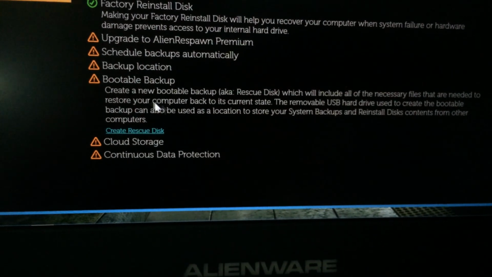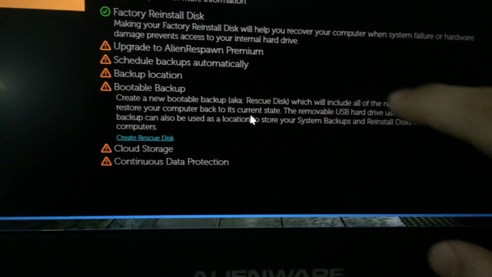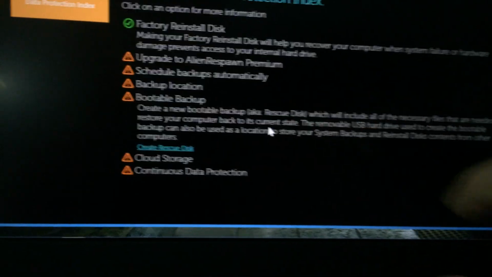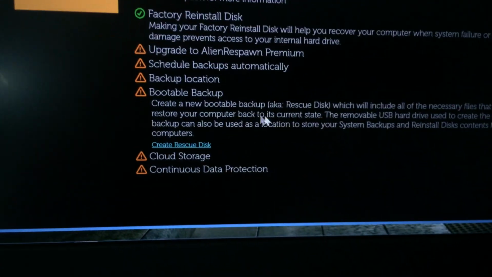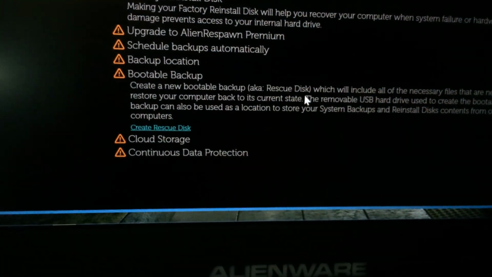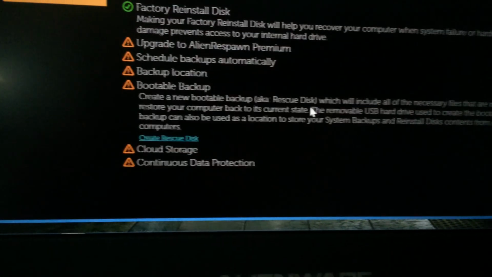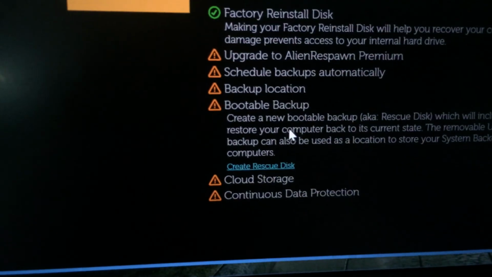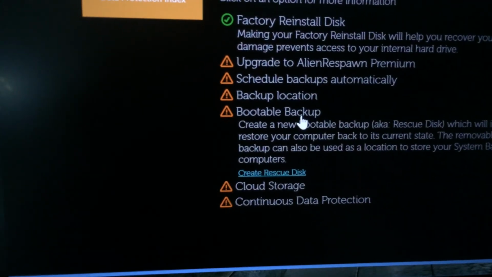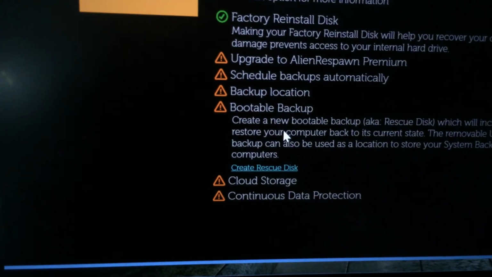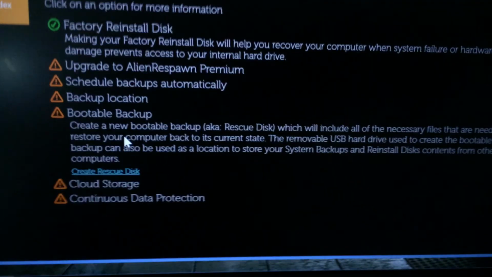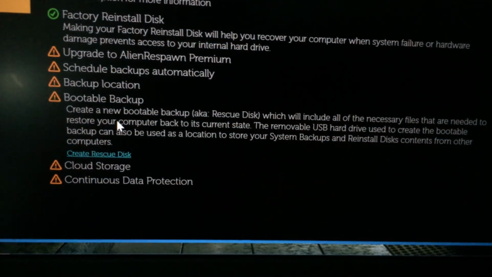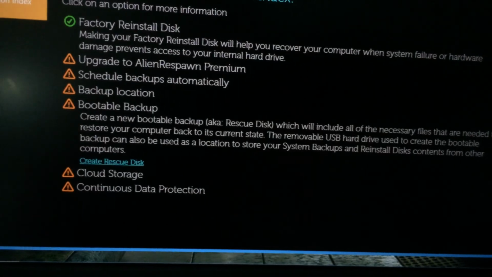I haven't done this yet because it's a new laptop that I got last week, still working on it. Make sure you do this, and not on a DVD. Make sure it's a USB hard disk or something. This is very, very important, guys. Make sure you do it, because I've been reading through online blogs and many people have not done this and have faced problems.